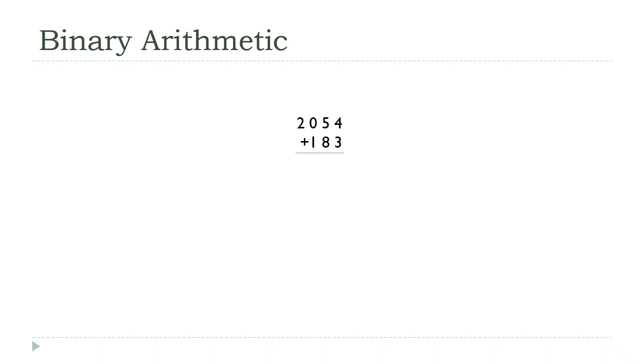columns. Right, so 4 plus 3 is 7, that's fine. 5 plus 8 is 13, and that's a problem because 13 isn't a single digit. And the only things I can put down there under a column are single digits. So what we do here is I take the number on the right, the 3, that's the one that goes in the column, and the other number gets carried. It goes over to the following one. And now we just continue.